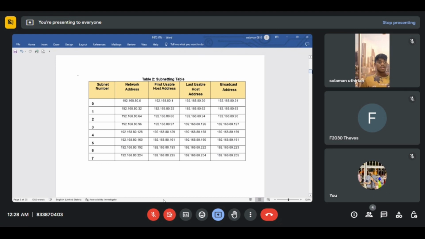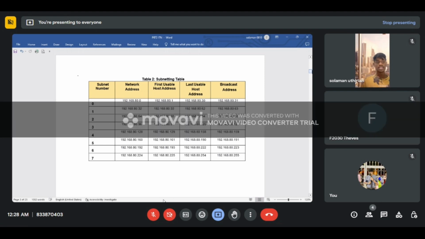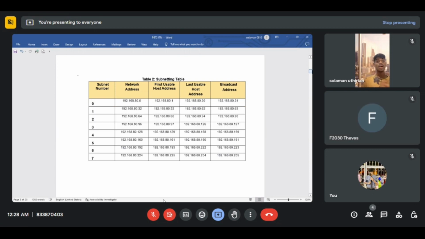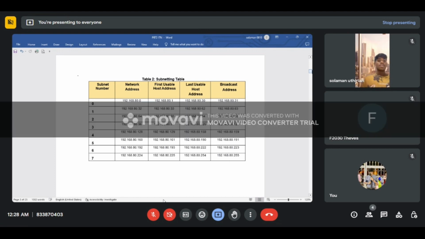First, the zero subnet is 192.168.80.0, which is the network address. Plus 1 gives the first usable host address, 192.168.80.1. The last usable address is plus 29, which gives 192.168.80.30.